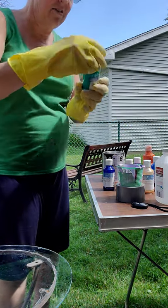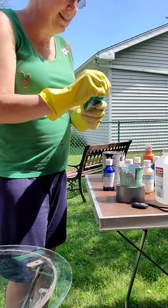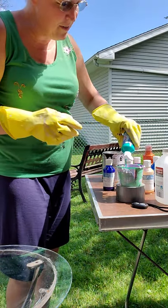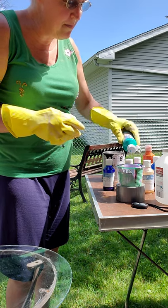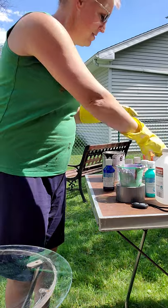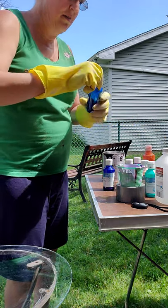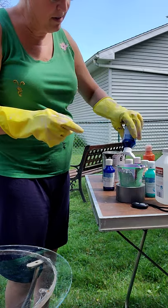And these are Artist Loft pouring paints. They come pre-mixed, so you don't have to add any Floetrol or water to them. So we'll add some of that. It's like a turquoise blue. This is a deep blue.